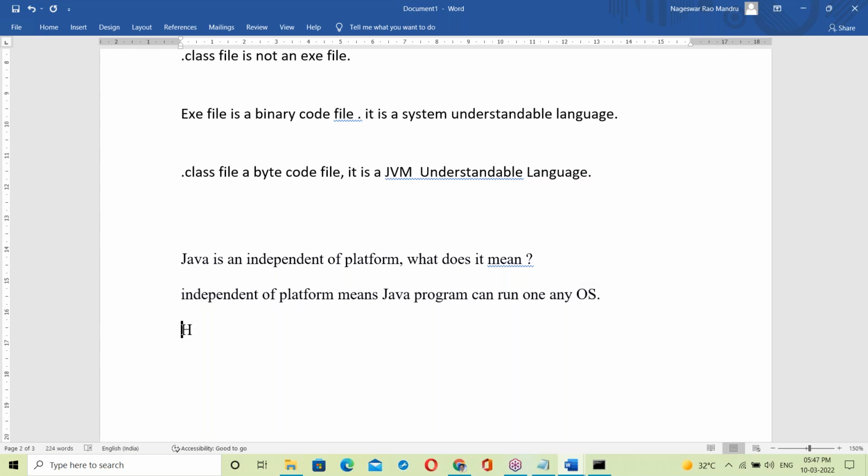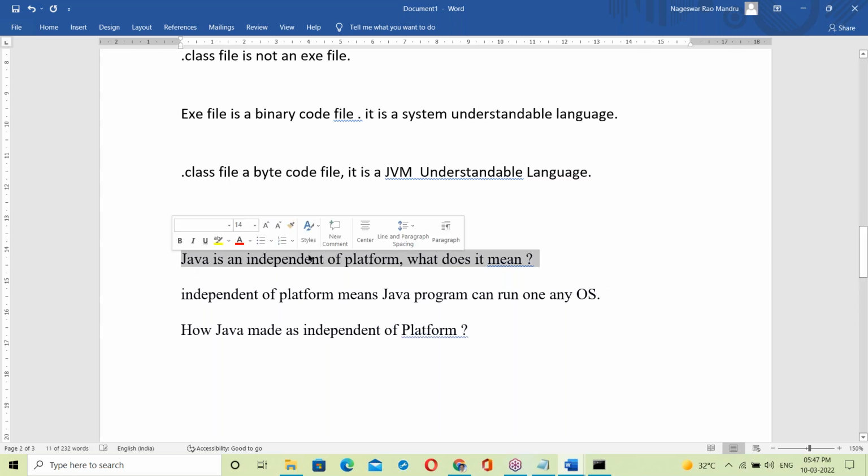Now the question is, how did Java make us independent of platform? Independent platform means a Java program can run on any OS.